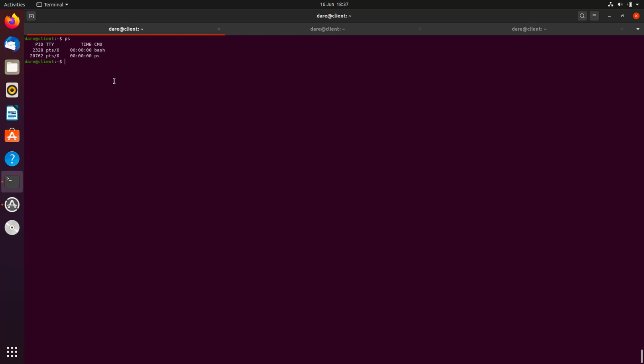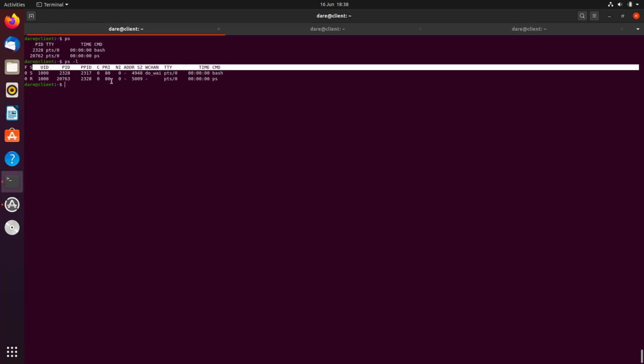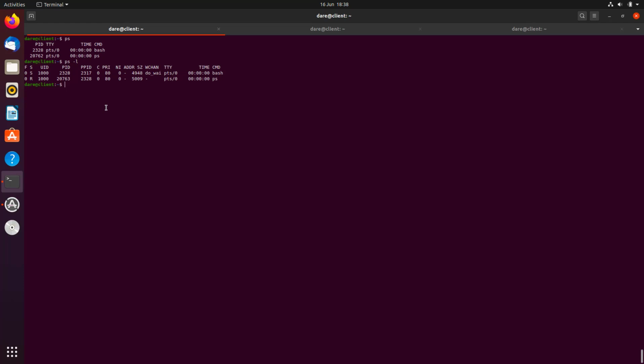So this is what you're going to have anytime you run the ps command. Now, what if we need more information about the outputs that we're seeing? Well, there are a number of flags that the ps command takes, and we're going to go through them one after the other. So let's start off with ps -l. As you can see, we're still getting back the same processes, but now we've got a little more information, not just the process ID and TTY. We now have a couple more, and I'm going to go into detail of each of these in a moment, but let's just go through all the different ps flags and get you to understand how to use them.